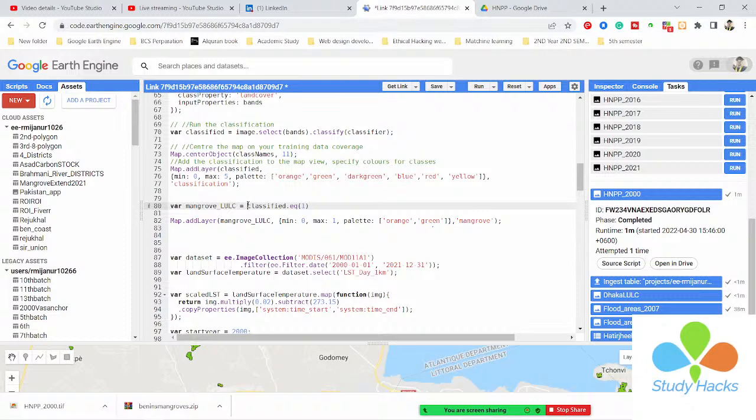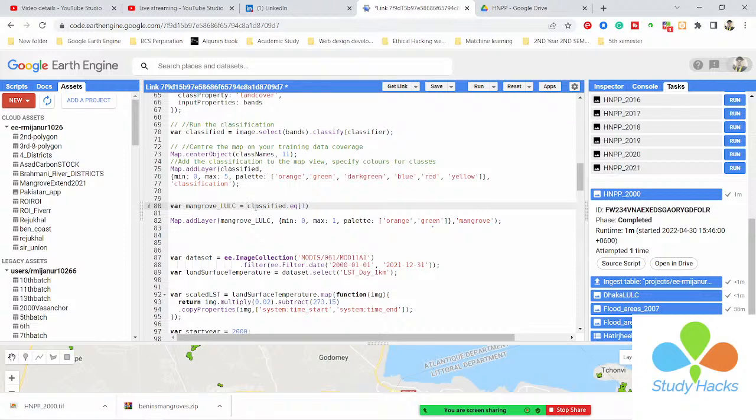So we don't need to do another classification again. I think it's not relevant to do another classification. I don't know, that's my thought. I don't know if I'm wrong.